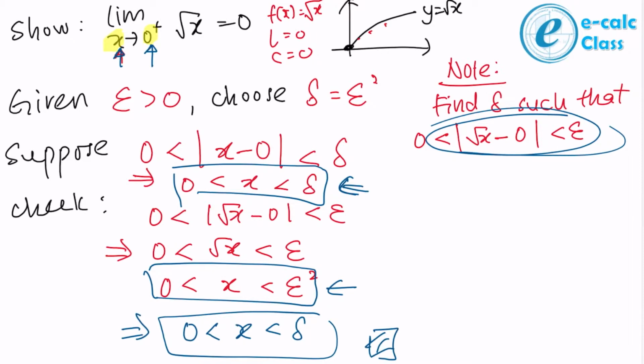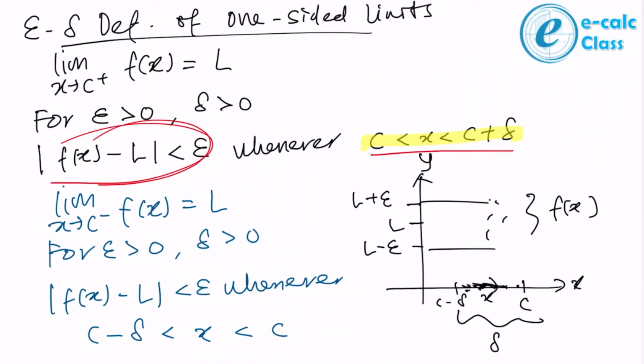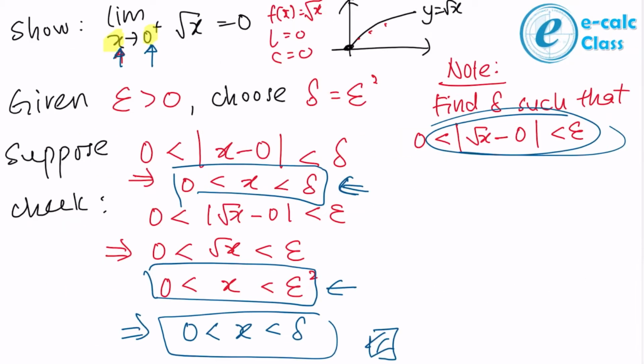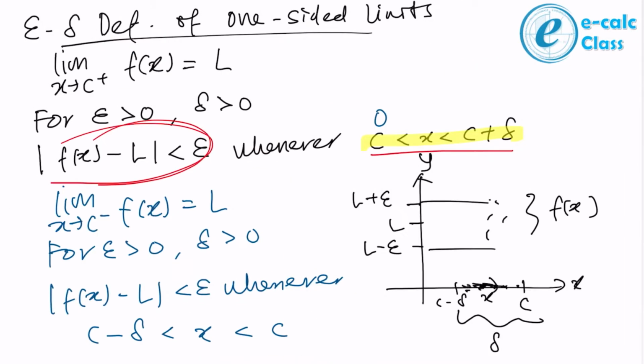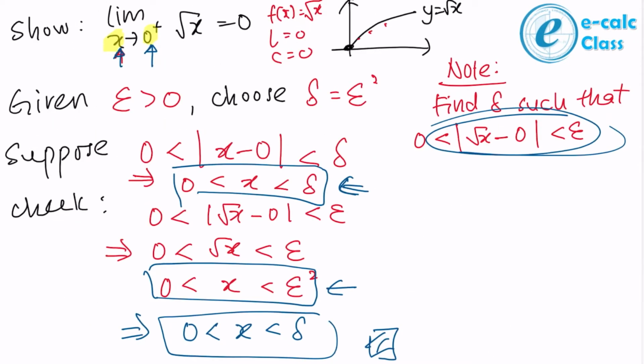Then check. If you start in, your c is 0 just now. This one is x minus 0. Why do I say it like that? Because sometimes the question is a bit tricky. They don't give you x approaches 0. They give you something approaches something. Just to be a little bit more careful.